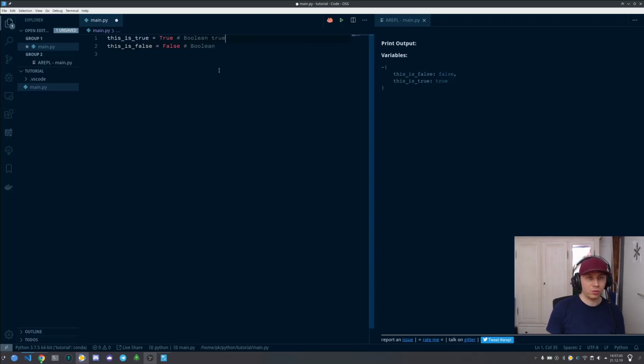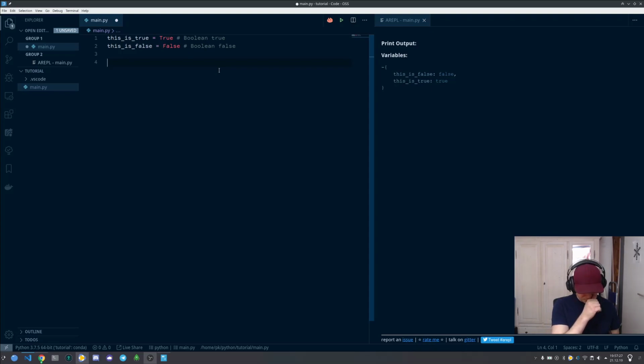This is a Boolean true, Boolean false. These can be used in conditions and any other places really. It's just like a binary representation of something is correct or something isn't correct. That's really all there is to that.